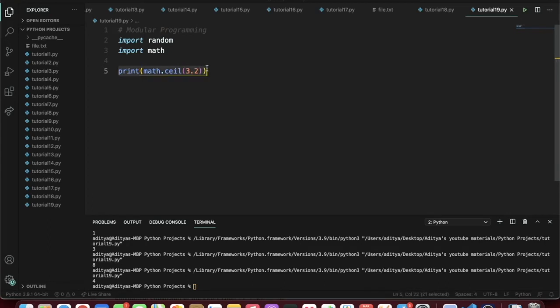So that's mainly what you use modular programming for: importing different libraries and using their functions inside your program. And you can even write your own libraries and publish them for other people to use. The next video will be on object-oriented programming, which is slightly similar to functions, but a little bit more complicated. So now that you got the hang of modular programming, we're now going to move on to classes.